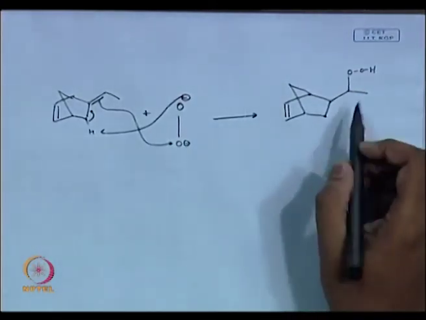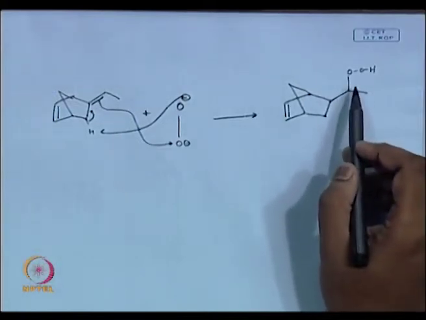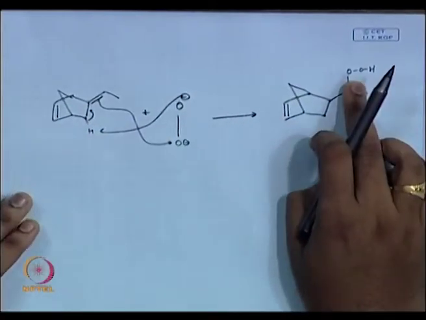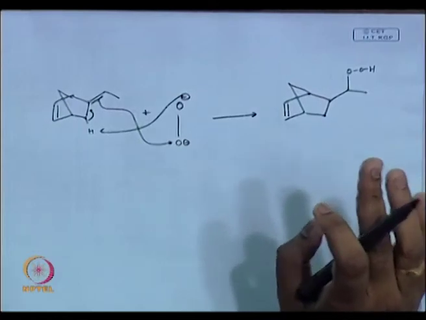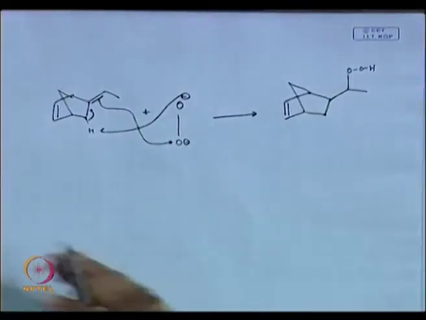See, I am just writing OOH, but you should remember that it can be OH immediately, because normally when people give you this and give you OH, you should think that it's a type of ene reaction. Don't look for OOH all the time. This OH can easily break and become OH. So, your ene reaction should come.